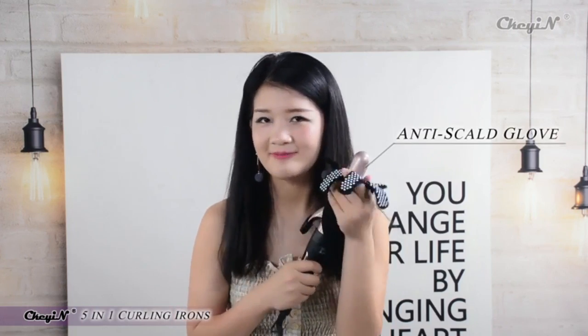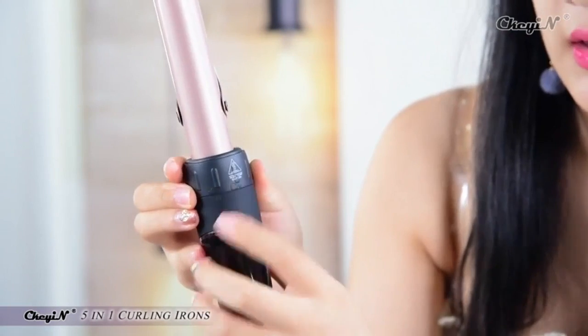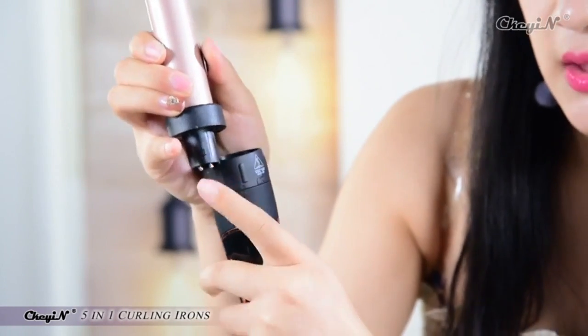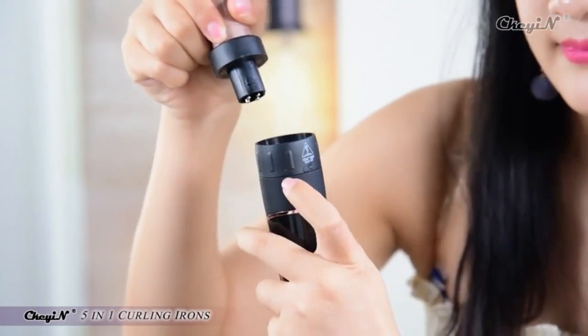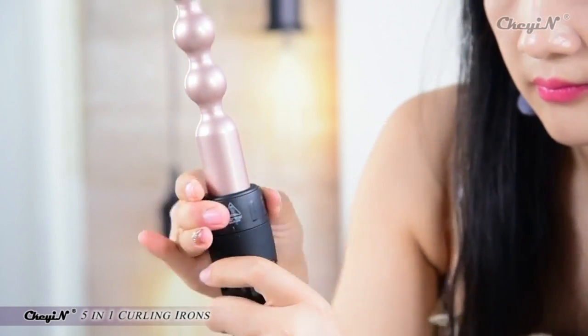It includes 2 hair clips, which are convenient for holding your hair, and also an anti-scald glove to avoid scorching. Rotate this part to the unlock sign. Pull out the tube. Put on the tube and rotate the middle to the lock sign. Don't forget to put on the anti-scald glove.